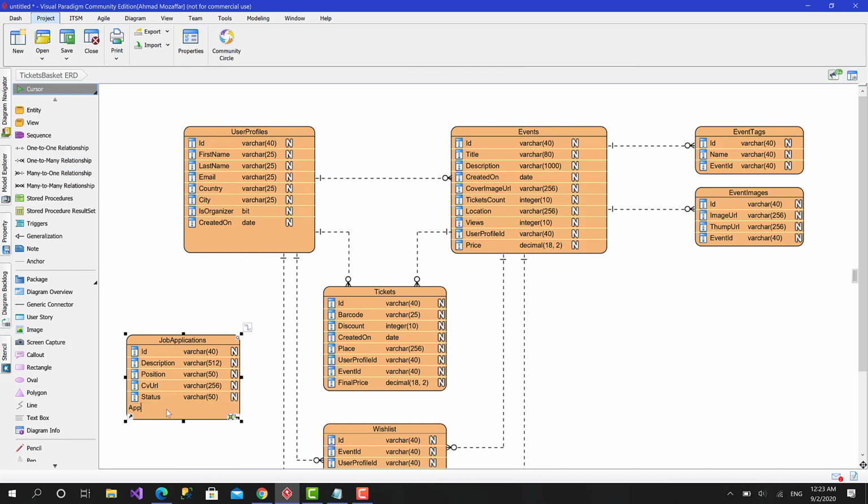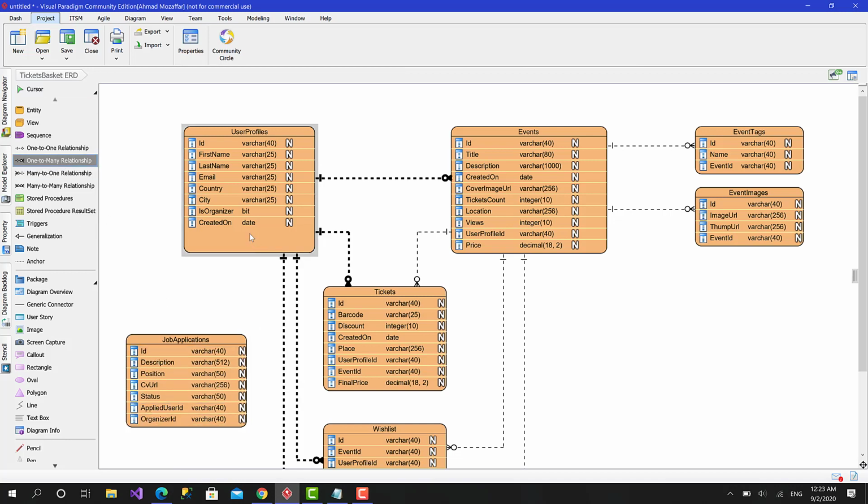So basically, here it's going to be the applied user ID, it's going to be varchar 40, and the organizer ID, varchar 40 as well. This is how it will look. It's going to be one-to-many.